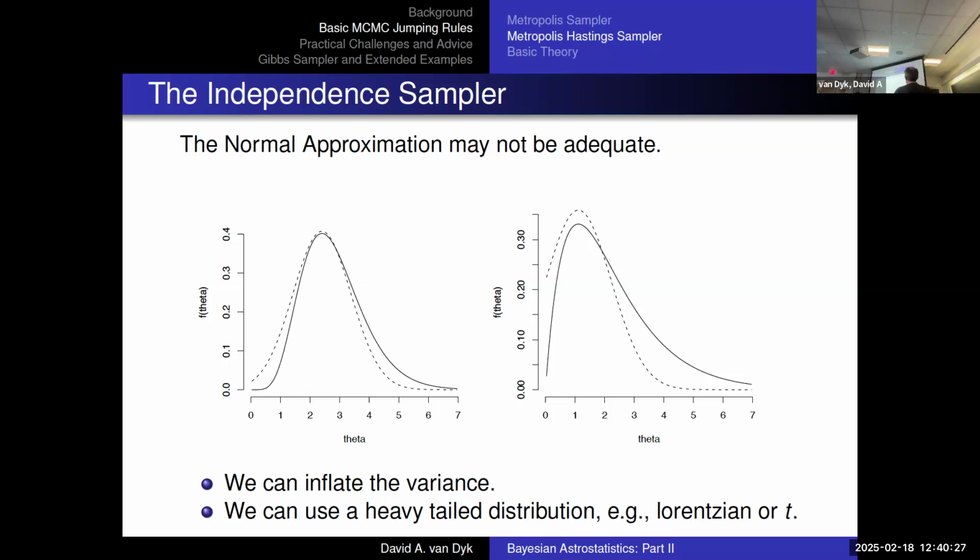Doing a normal approximation like that might not be perfect, right? This is some kind of skewed distribution versus the normal approximation. But you're hoping that the algorithm corrects this for you. I would be careful in a case like this, because if I'm always jumping from this distribution, and this is the truth, this is essentially zero. I'm not going to get the values I need here. So if you have a rule like this, what you really want is to make it a little too wide. Take this variance and triple it, so you get some values down here. Having a little rejection is fine. Not getting to parts of your parameter space is problematic.